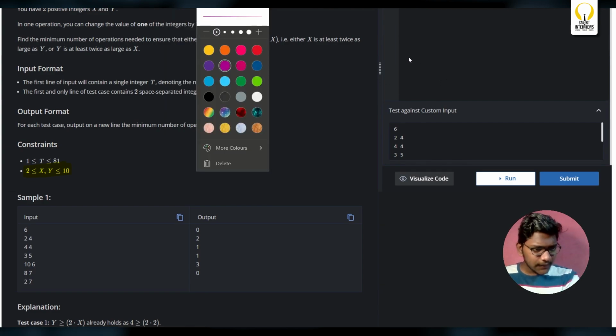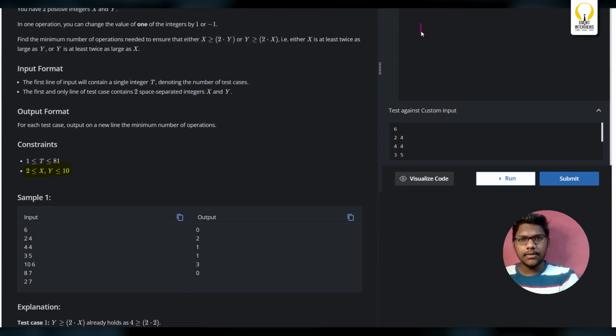an example which is 4 comma 4. Our ultimate goal is to ensure either of it reaches 8. Only then we'll meet a condition where x is greater than or equal to 2y or y is greater than or equal to 2x. For that reason, we have to make any one of the values 8. There are multiple ways of doing it. I'll explain. See, one way is to make it 8.